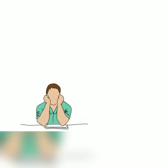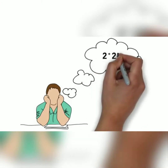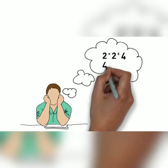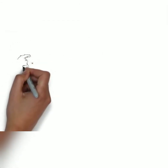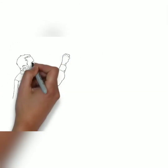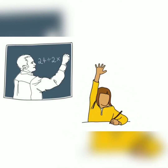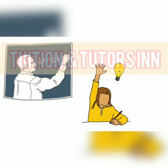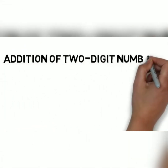as students. Back then, they taught us to memorize our addition facts, such as 2 plus 2 equals 4 and 4 plus 8 equals 12. Today, teachers not only want students to memorize their addition facts so they can add quickly, but they also want them to show a thorough understanding of what those addition facts mean. A great example of this is addition of two-digit numbers.